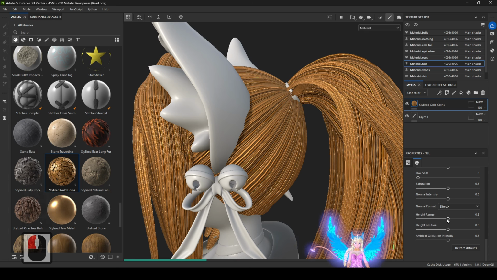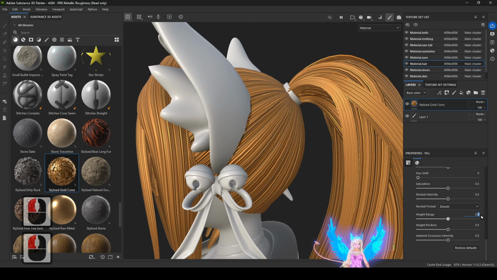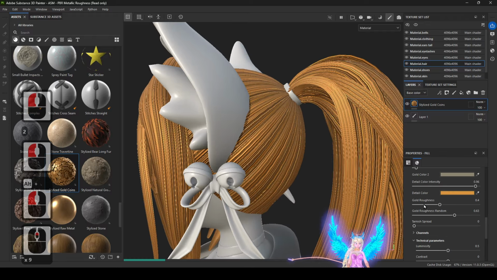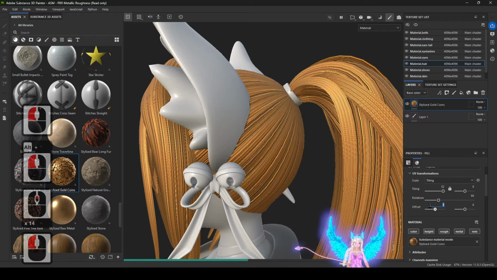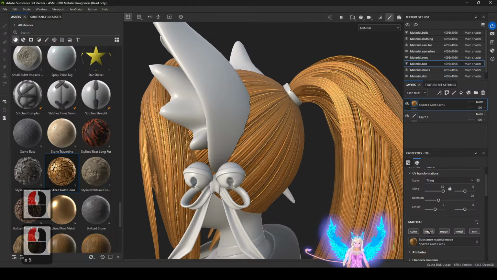Sometimes it can take your computer a long time. Substance Painter, it is really hard for a computer sometimes. So let's do it too. Let that go up. Go in and out of height to see if it looks good on your computer. Come on. I just have a little bit.